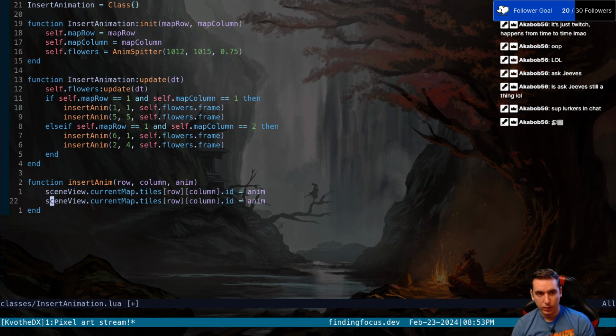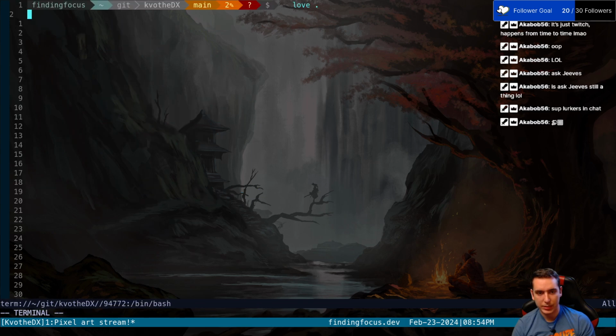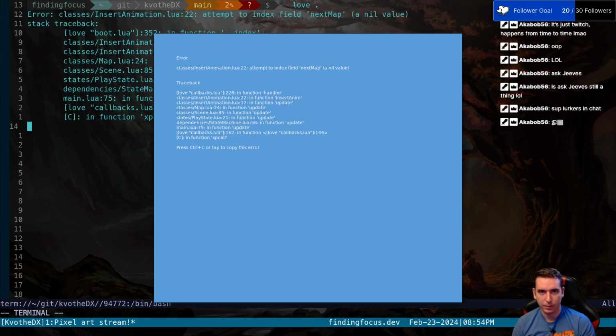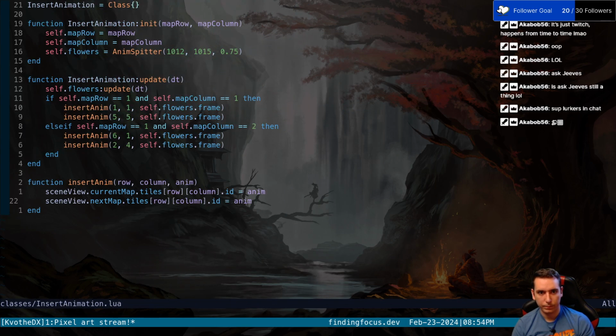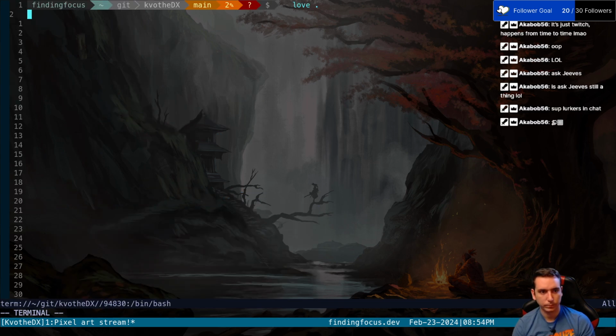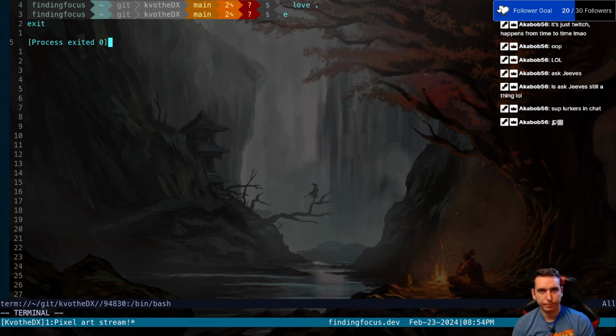So what if we update our next map tiles to also be whatever, and it wouldn't be the current row? Let's see what that does. Let's see if that does anything. Oh god. Okay. Really? That crashes it? Yep.